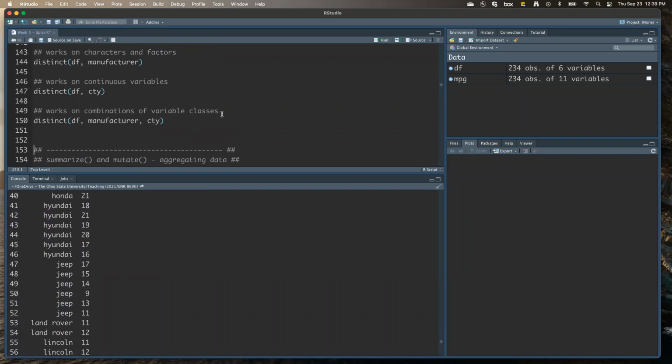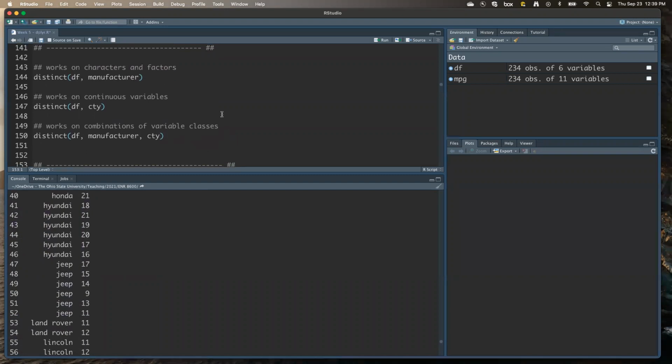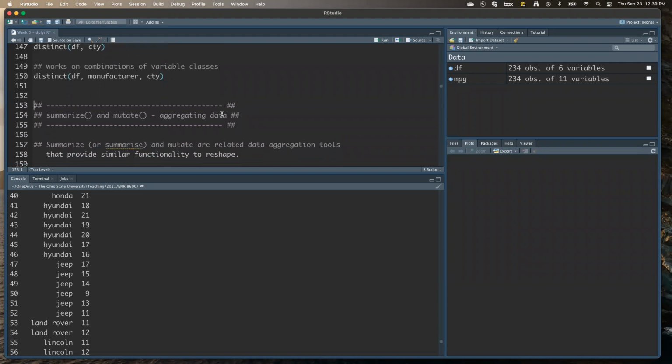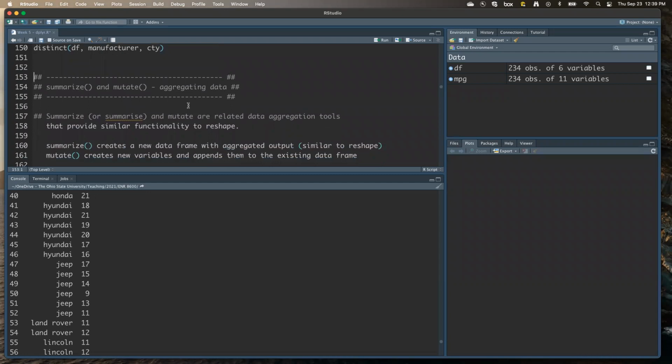All right, so those are kind of like what I might call indexing or simple things. Really the true value in some ways of dplyr is to summarize and mutate. And summarize, it doesn't matter if you use the English or the British or New Zealand version of summarize, with the Z or an S, they're the same and implemented the same in dplyr. Hadley Wickham is originally from New Zealand, so he's partial to the S, which is fine.